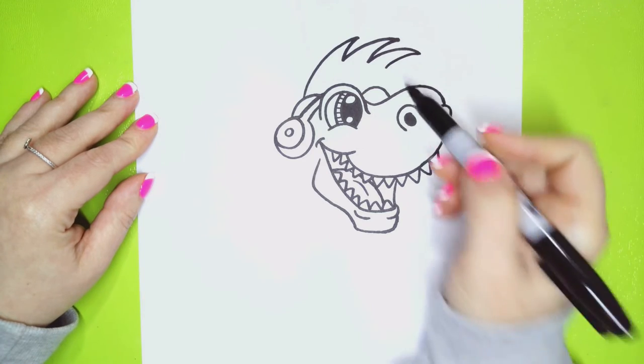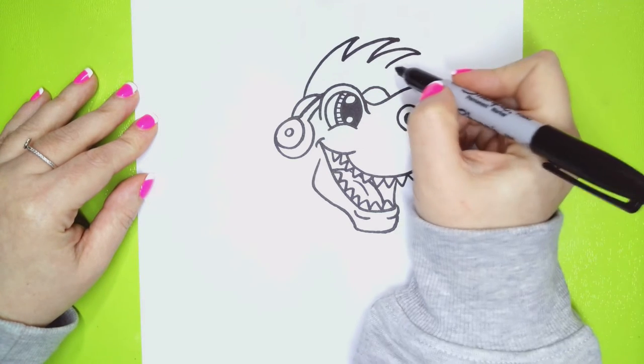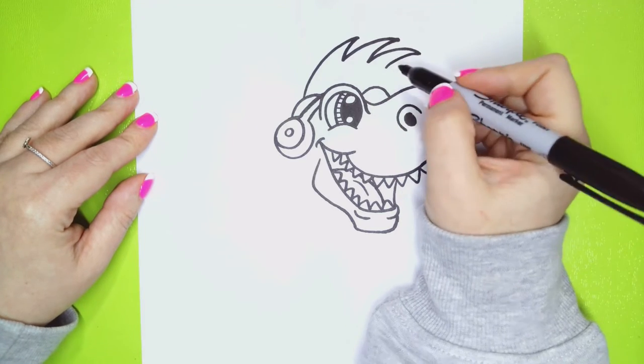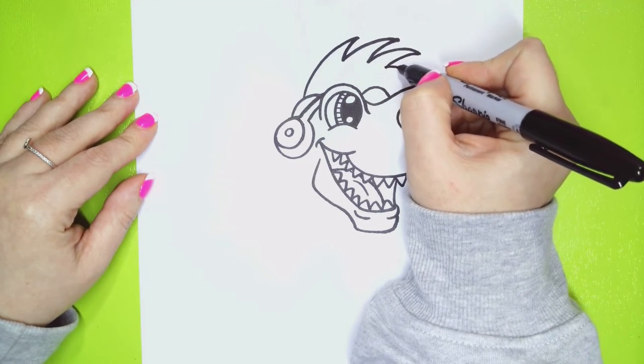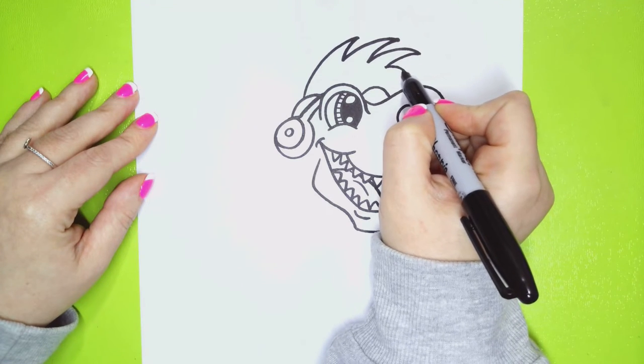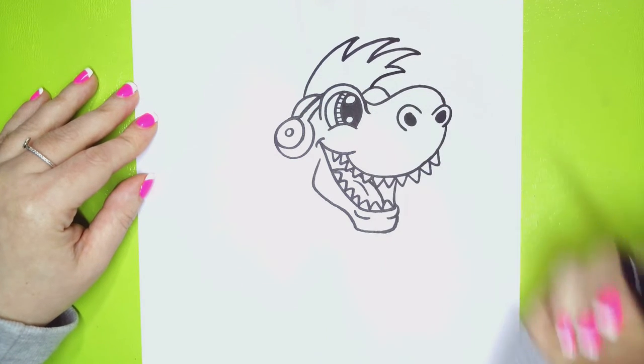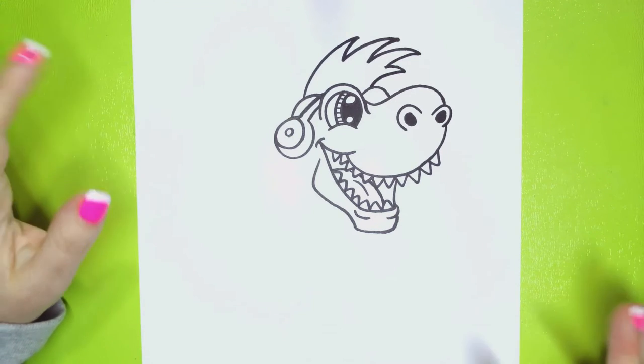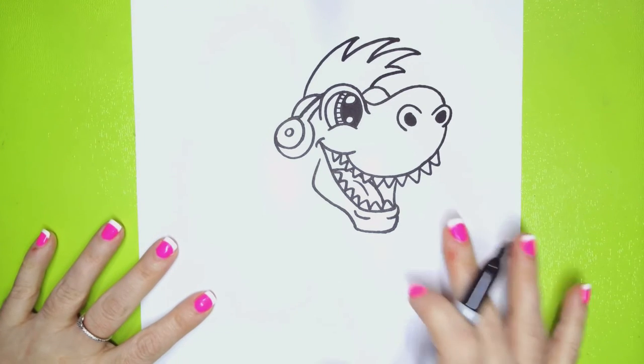Bring it down. And the final one is going to be a lot smaller. It's just going to be the little tippity tip of the tippity tip. The little tippity triangle of your mohawk right here. There we go. Perfect. Looking good. Love it. Okay. Let's work on the body.